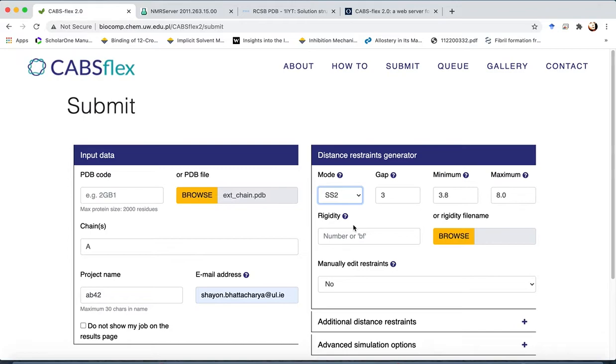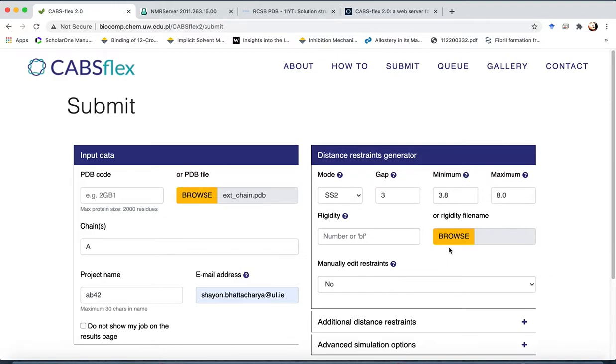Okay, so the second way to define the rigidity would be by using the BF or the B factor, that is the temperature factor. As you know already, in an X-ray crystal structure, if you're using an X-ray structure, a certain column will have these B factor values. So based on those B factor values, it will define the specific rigidity of the residues.